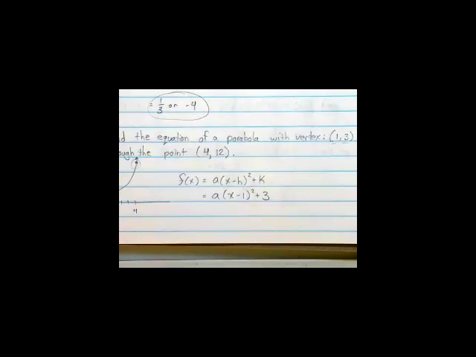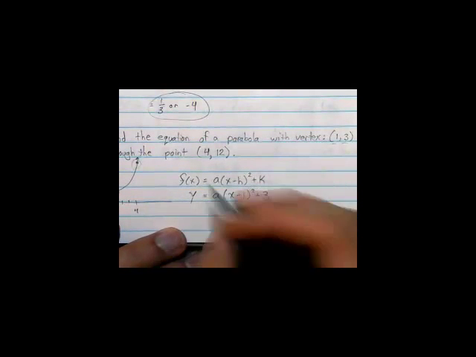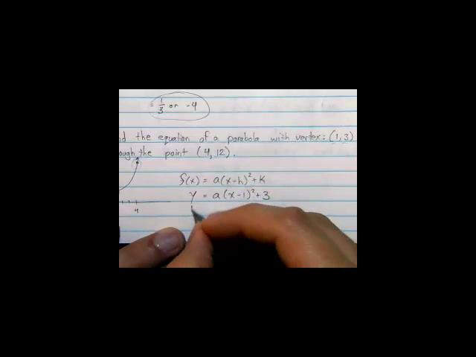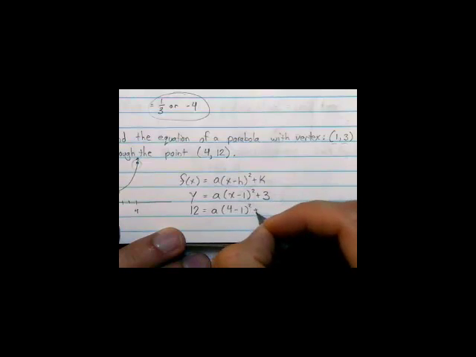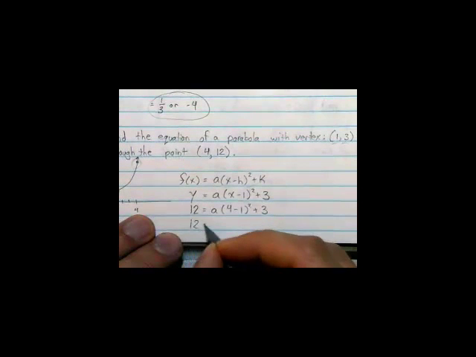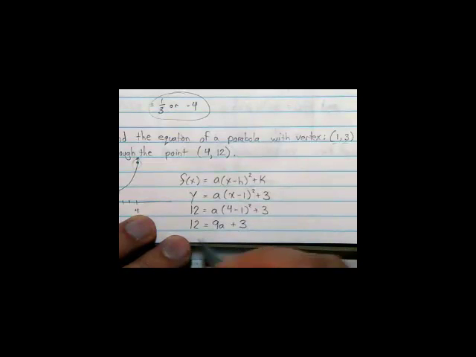So what do you suppose that can do? Yeah, if I use this point, right? This point is another x and y that is on that curve, right? So if I plug in that x and that y, I can then solve for a, and I got it. So that's what I'm going to do, because this is actually just y, right? F of x and y are the same thing. So I've got 12 equals a times 4 minus 1 squared plus 3. So 12 equals 4 minus 1 is 3. 3 squared is 9, so I got 9a plus 3. 12 minus 3 is 9, so 9 equals 9a, so a is just 1.